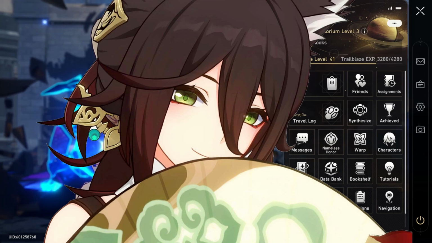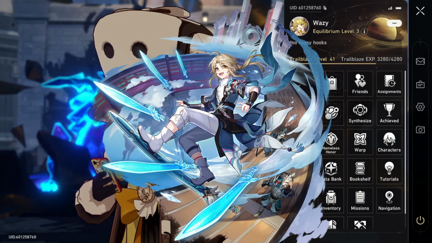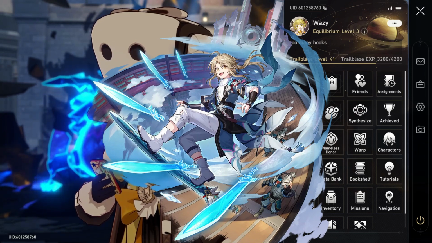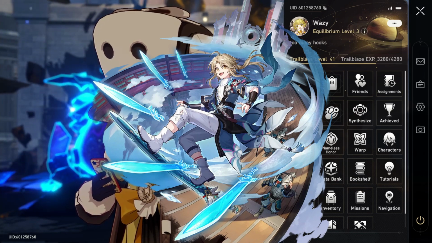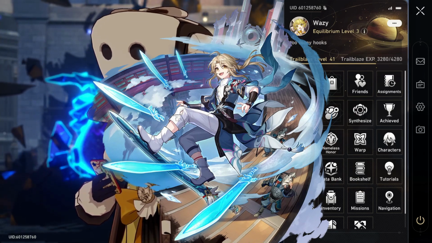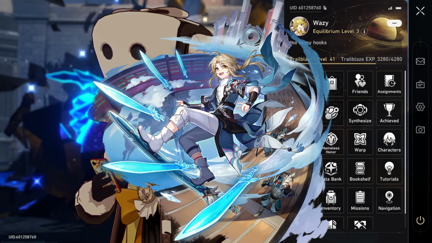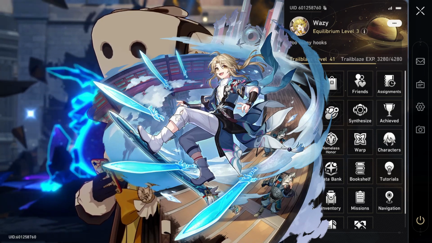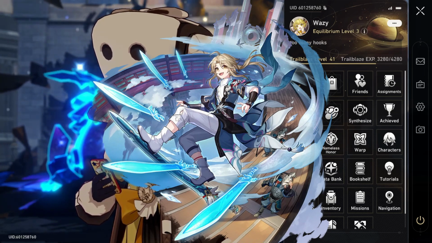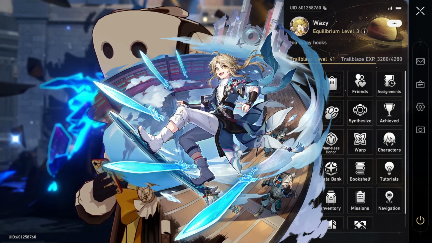You can also go ahead and run Yan King. I wasn't able to necessarily showcase him here, but Yan King is considered by and large one of the best single target DPSs in the entire game, definitely up there with the likes of Sushang and Sela. So definitely go ahead and consider leveling your Yan King if you have not done so already. But I'm happy that I was able to at least show you quite a few of the 4-star characters and some entire 4-star team comps.